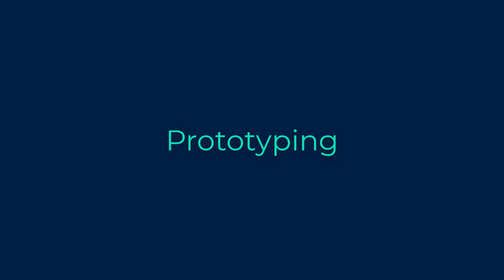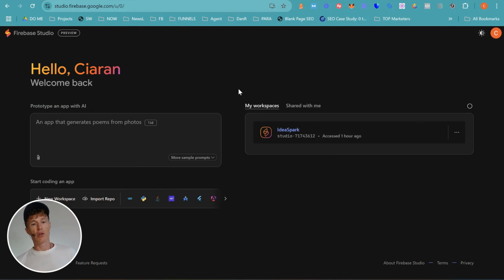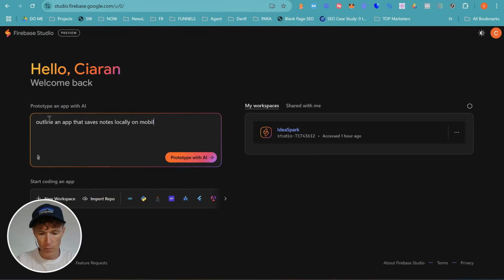Okay. So here we are over at Firebase Studio. Now, this is basically Google Gemini baked into pretty much an app creation studio. Now, the beautiful thing about Google Gemini being in here is that it can pretty much just create your app, okay? So you just need to give it some simple instructions. What I like to do, and this is up to you, is utilize this here, and you can ask it, because it's Google Gemini, to outline an app for something, okay? So let's go. Okay, so something like that.